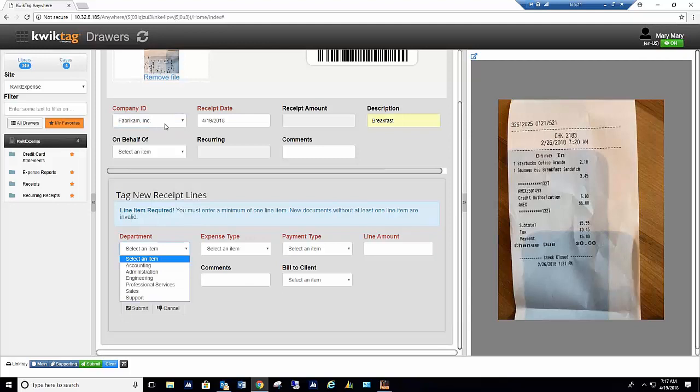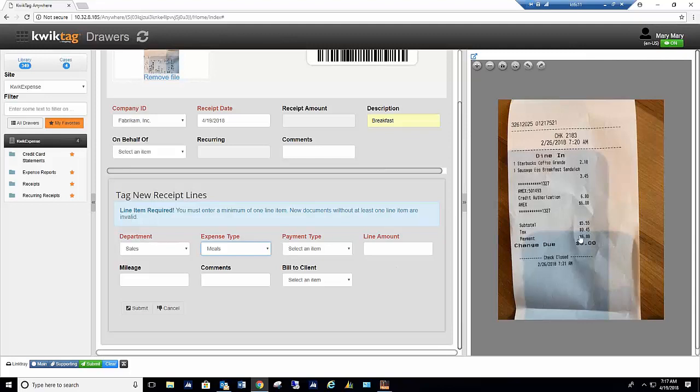So we gave it some header information, company, the date, and generally what it was for. Now here's where again, the magic, the detail starts to come into play. I'm looking at this receipt, okay, that was for sales, and I see that this was for meals, and if I have specific taxes that I want to apply, we have customers who have province selection right here, right before payment type, and then we can work with that a number of ways and then also show HST and any other tax types that you need to have specified on your specific receipt.